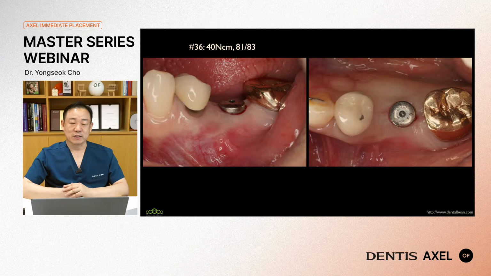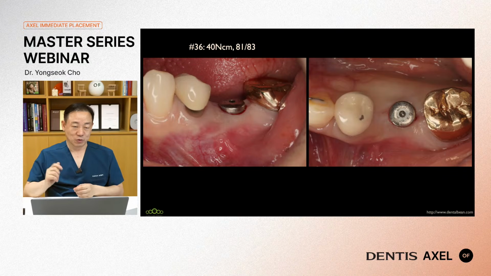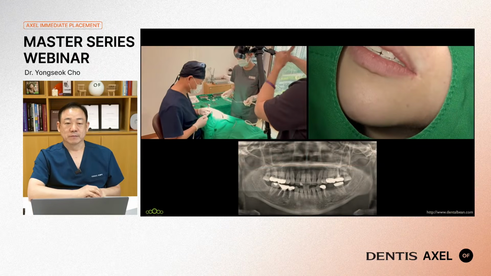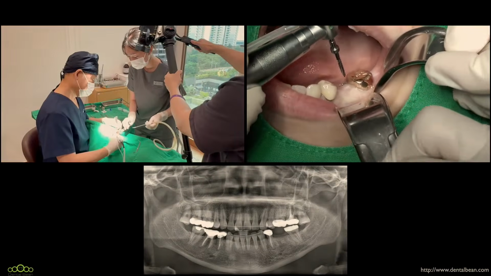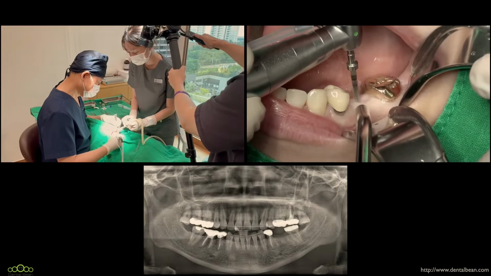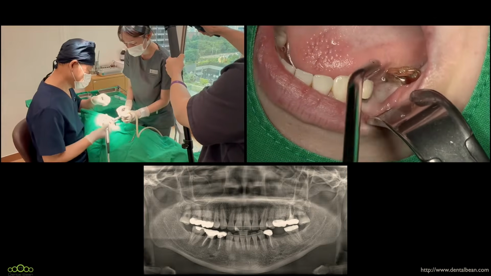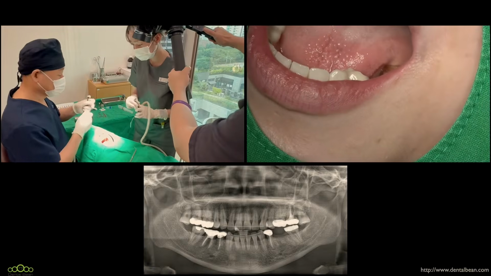When we do implant surgery, for effective surgery the surgical setting is also important. The position of the operator and the arrangement of the instrument handpiece are also important. Let me show my setting in this case. Okay, like this. Here, I'm in an upright position and I am positioned at 11 o'clock of the patient. And look at my left side.